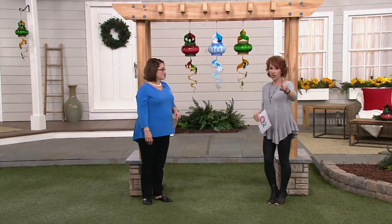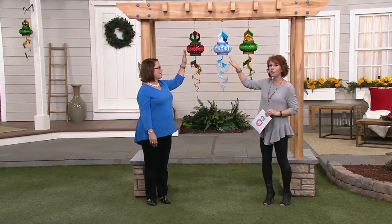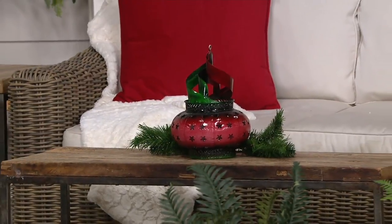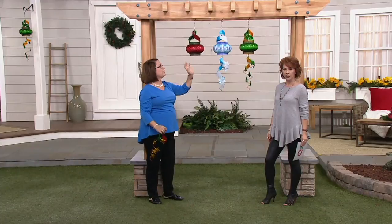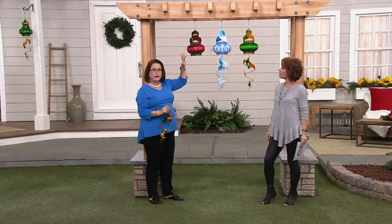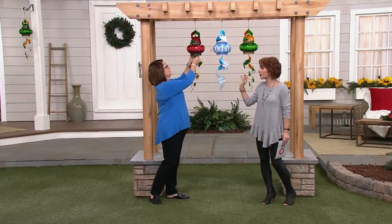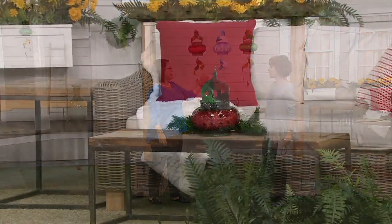If you don't want to hang it, you can remove the little spinning tail — I'll take this one off right here and it will still spin. If you want it in a smaller space, you can remove that. And this allows you to use it tabletop. If you put it tabletop, you could do an outdoor-approved flameless candle on the inside and create a little lantern — it will shine through all the little cutouts.